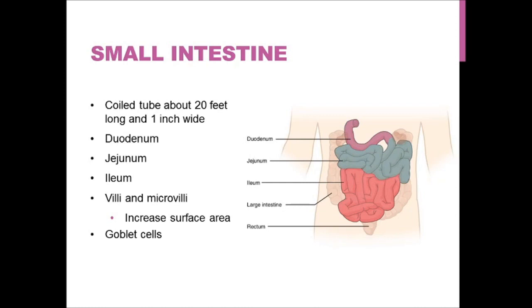Peristalsis is a wave-like motion that helps to push food along. So it's these little contractions that come in a wave-like pattern throughout the intestines. Segmentation is more of a mixing movement, kind of like the stomach does when it churns the food, kind of like a washing machine. That's what segmentation is. So both peristalsis and segmentation happen at multiple points throughout the GI tract, in the stomach, in the intestines, and so on.